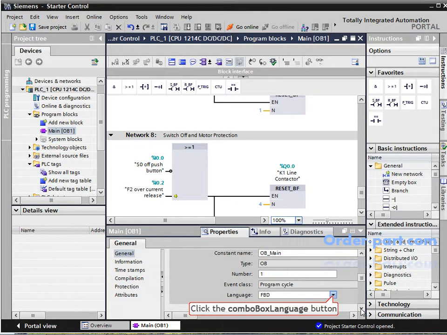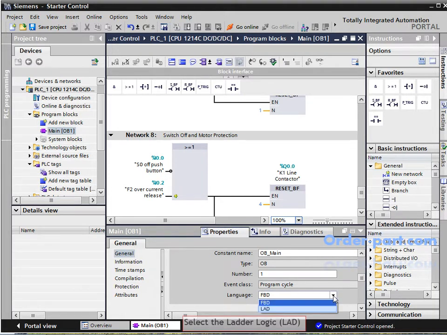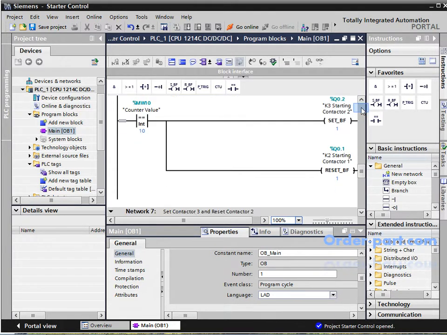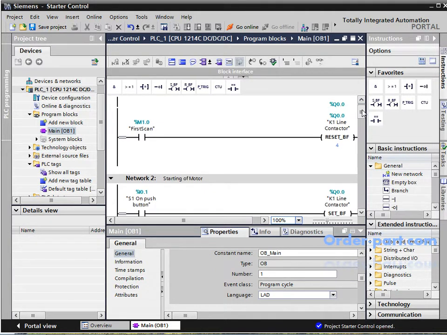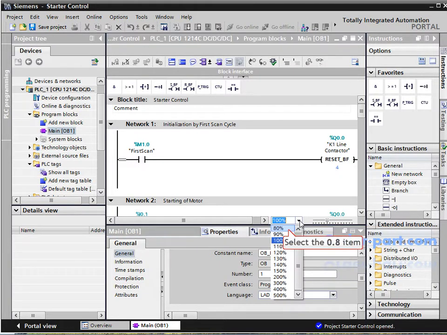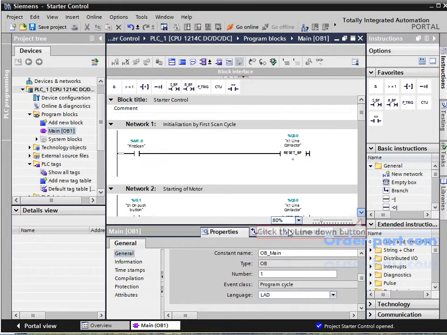It is possible to convert the whole program from functional block diagram to ladder logic. Let's see more networks by zooming out.